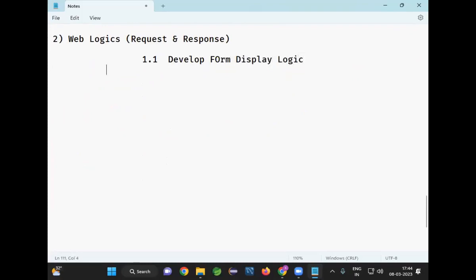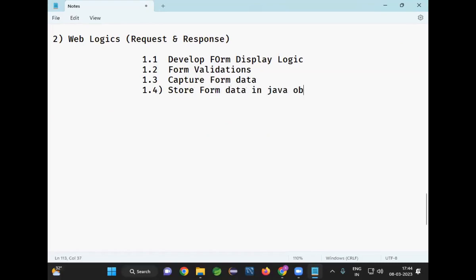Second, form validations will be available, to check whether the user is entering the correct data or not. And we need to capture the form data: when the user submits the form, I need to capture the form data and store it in a Java object.